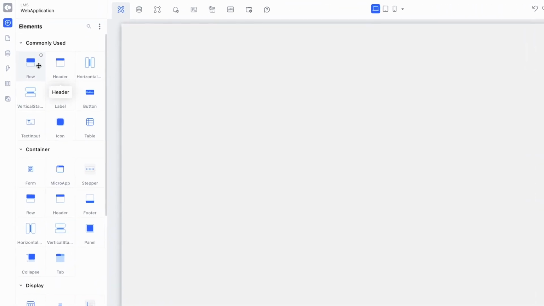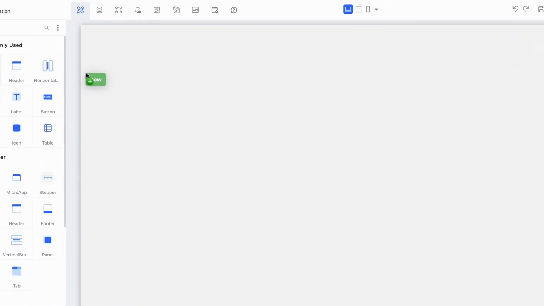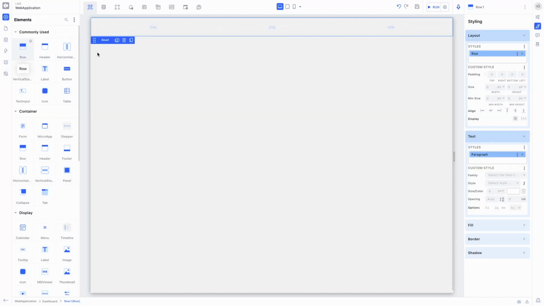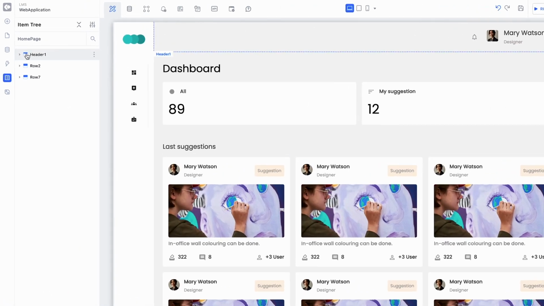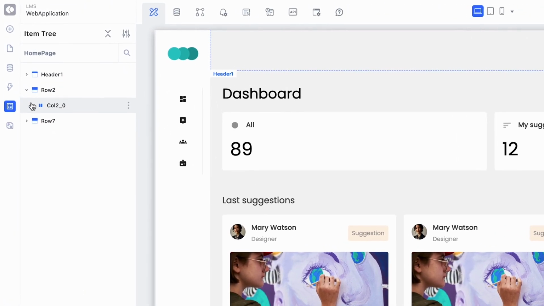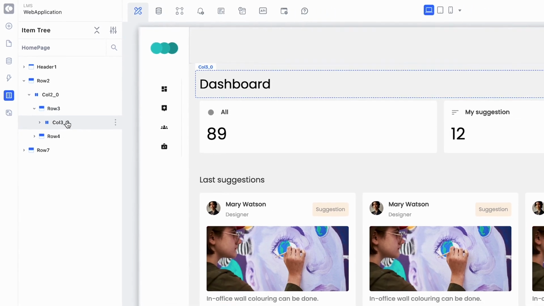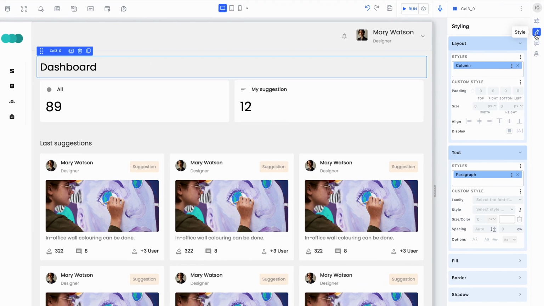We start the screen design with the row element. This most basic container element allows new elements to be added to the interface and takes up space horizontally from end to end within its parent structure. The parent element of a row can be a screen or a column element within another row element. Alignment and padding properties can also be done for the column element, which will affect the elements within it.